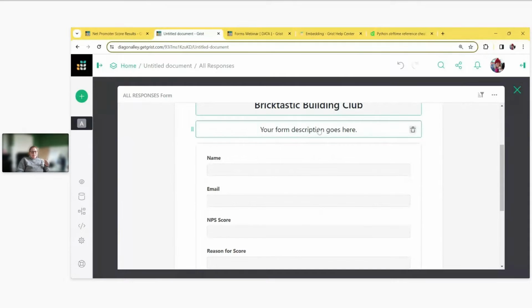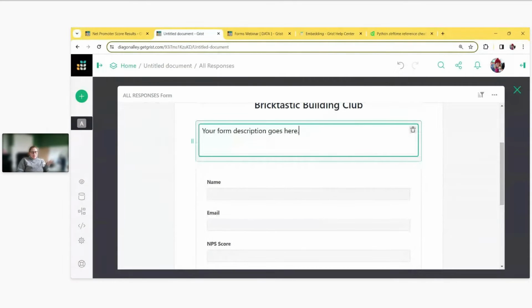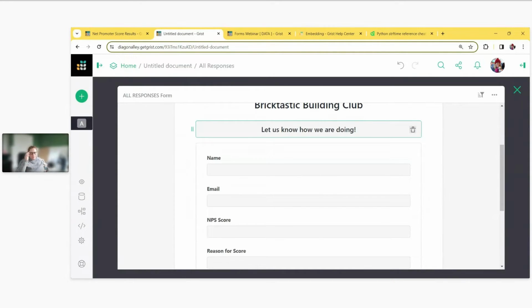And so the description one, same thing. You can still use HTML or Markdown formatting here. I'm just going to use Markdown. The two asterisks will bold the font. There we go. And I will answer your second question here in just a second.